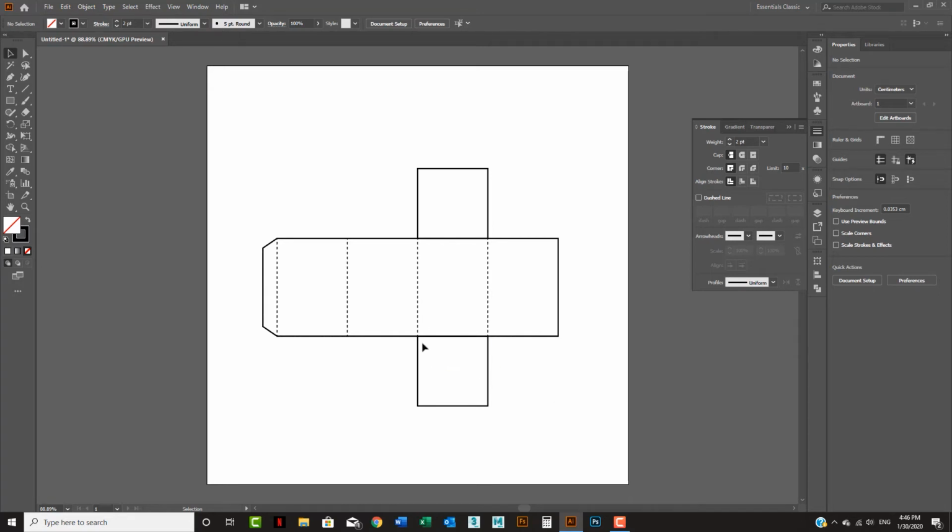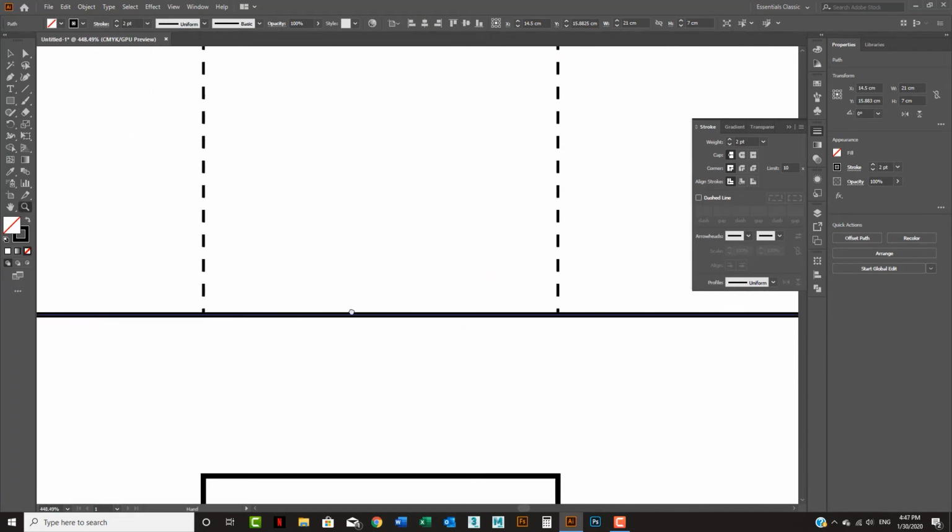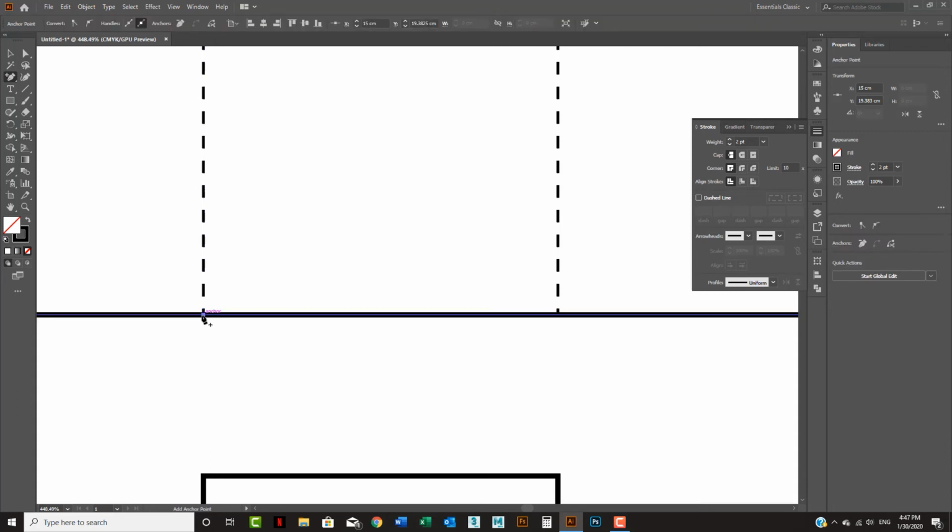So do not forget, this part and this part must be dashed line. I cannot have them like this. I can erase them later. I'm going to show you how to erase them. It's not rocket science. It's a very easy thing. So let me move this one up, this one up. I'm going to select this one. I'm going to use the zoom tool here. Then I need the anchor point tool. I'm going to add one exactly in here and one exactly in here.